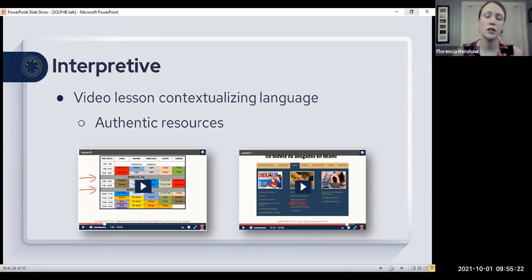And so, for example, the two screenshots you see there, one of them was a class schedule from my own high school. And so I would walk the students through it, like, what is this thing called recreo, right? And that's the break that the students have. Or do you notice how many science classes they have and things like that? And then the other screenshot that you see is for a lawyer's firm in Miami in Spanish. And I did that on purpose because I wanted them to see that these authentic resources can come from here, from the US in Spanish. I didn't need them to understand everything in it. I would just highlight the words that we had been talking about that were part of the vocabulary.